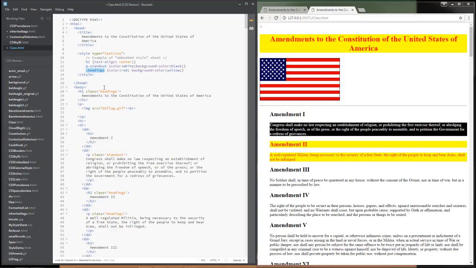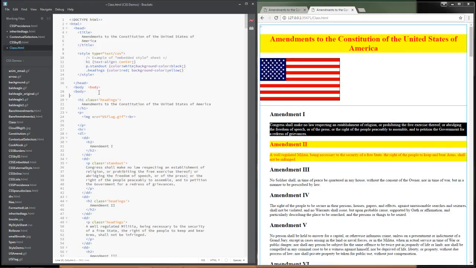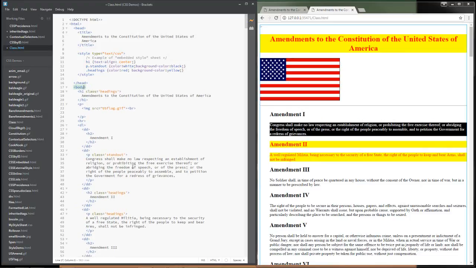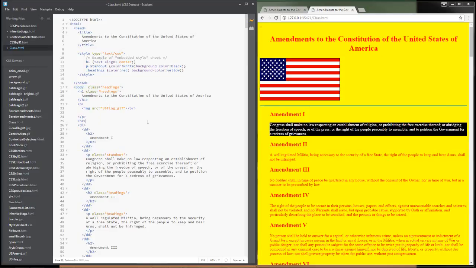In fact, check this out. I could actually go back in here, and because I'm lazy, I'm going to copy this out. And I want headings. So if I grabbed headings here, and I applied that to the body tag, check this out. Oops. Try that again. Grab the headings class. Should have probably just typed it in. Okay, come back up to my body tag and apply it there. It affected the entire page.